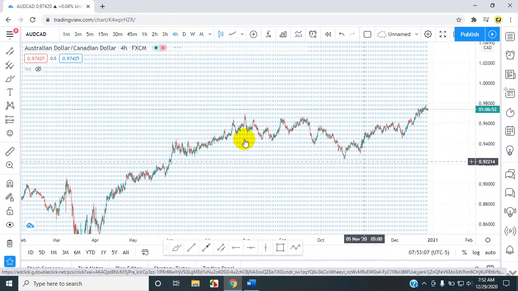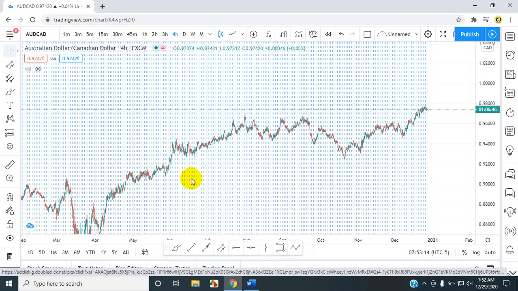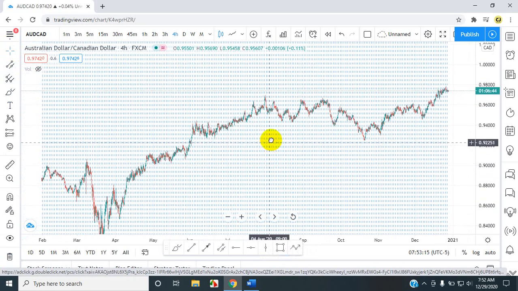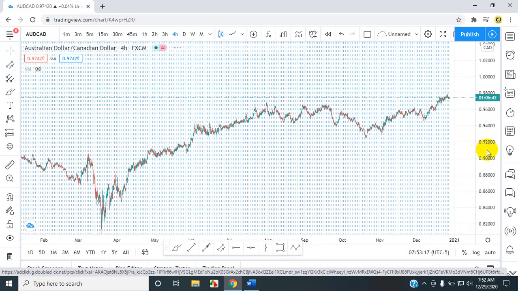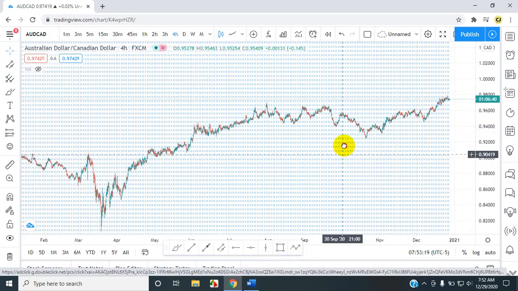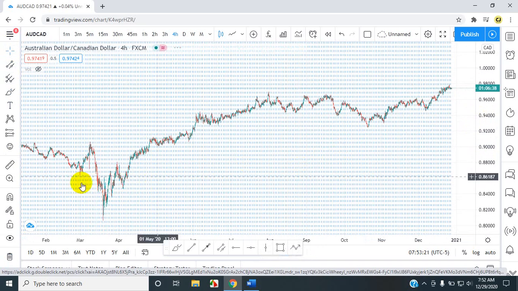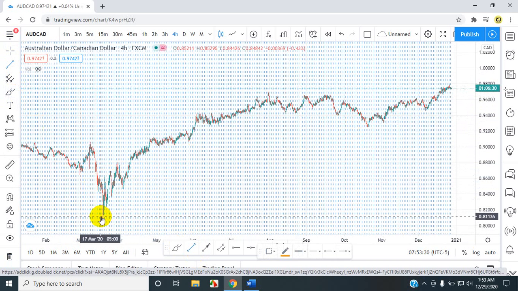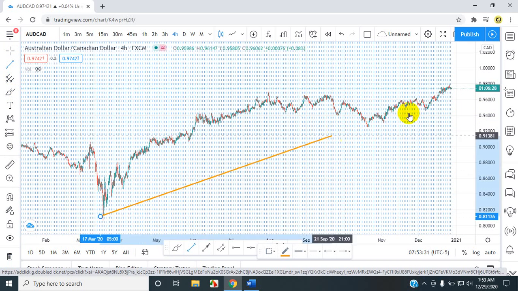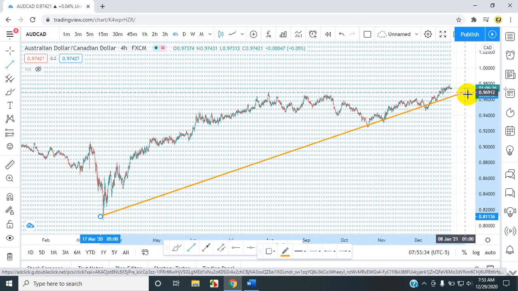Let's take a look at what I see. Let's take a look at what we see in the market. So what's going on here is this was the area of the lowest lows, and we see that market coming up. So we can see that we are definitely in some type of uptrend. So just the lower lows, and we're up here right now at the higher highs.